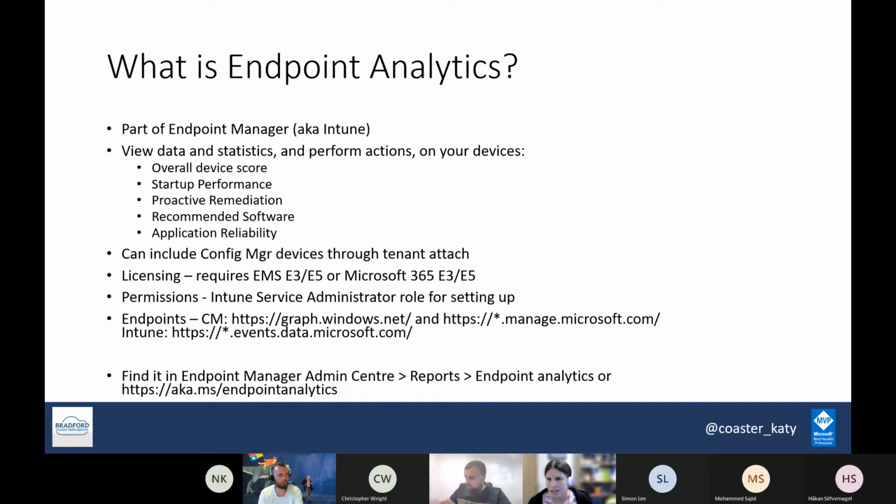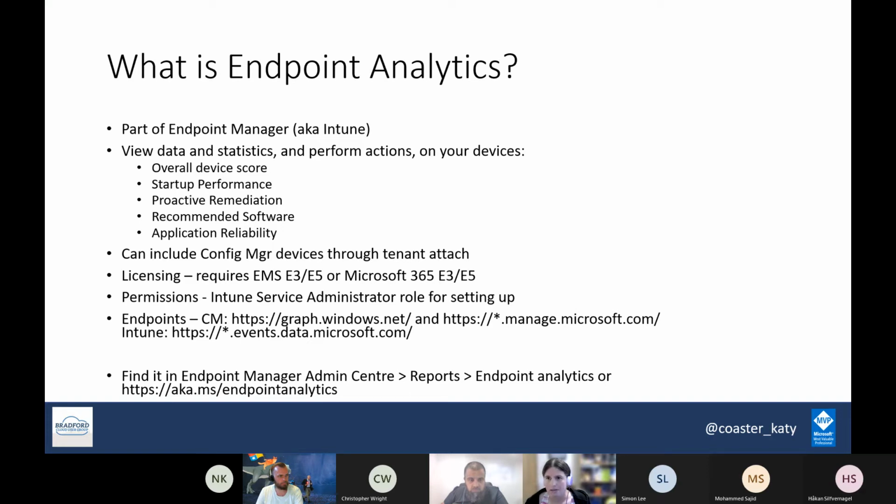And to start gathering data, you need the Intune service administrator role. For viewing the data, you need read permissions on the Endpoint Analytics organization category, or help desk operator, or the EMS Intune role.